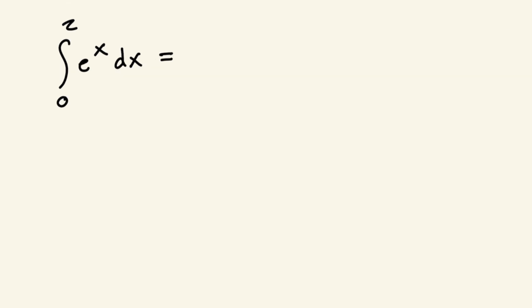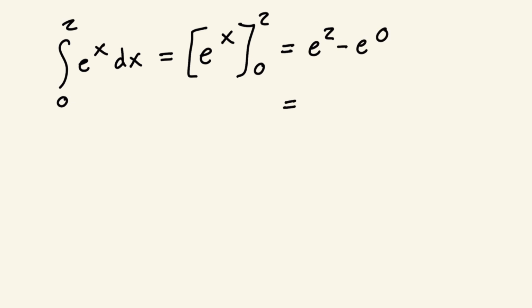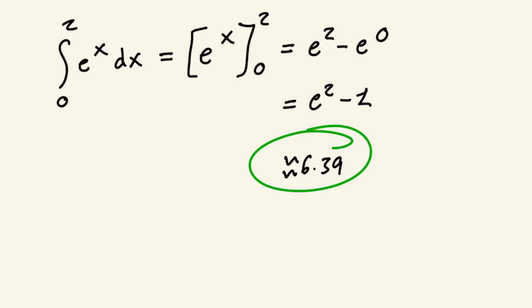So here's problem number 2. So the integral of e to the x is equal to e to the x. And we don't add a plus c because we're dealing with a definite integral. Instead, we apply the limits of integration. So here it's going to be from 0 to 2. So this is going to be equal to e to the 2 minus e to the 0. And e to the 0 is equal to 1. I don't know what e to the power of 2 is, but we can plug this into our calculator to get the final answer. So this is going to be equal to approximately 6.39. So that should be our final answer.